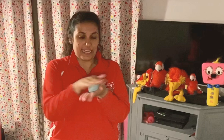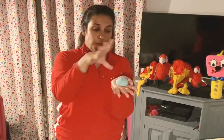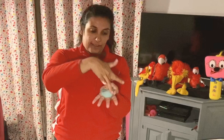Okay, so we're going to roll it up. Ready? So we go this side, and then we go over the top, and then back over the other way. So use all your fingers, and stick your fingers into the Play-Doh, and then we're going to roll it up again, and then over the other way.